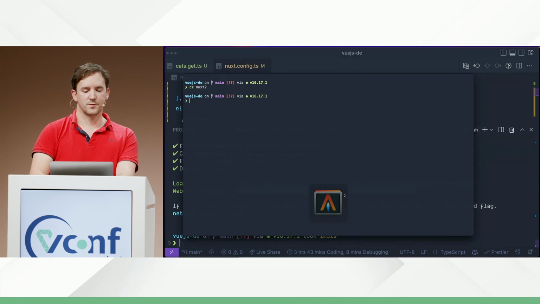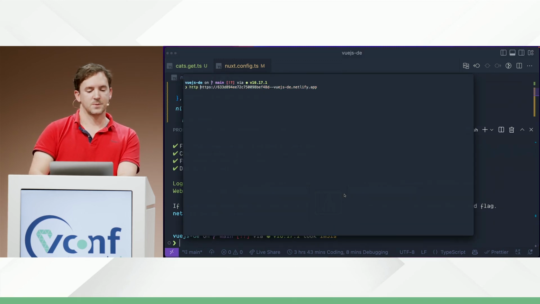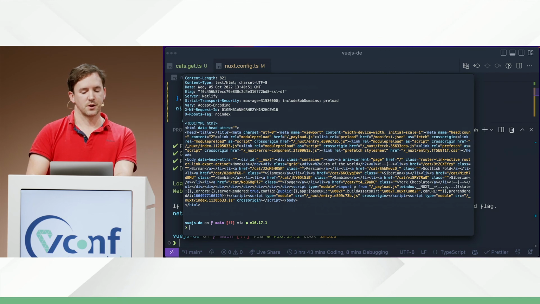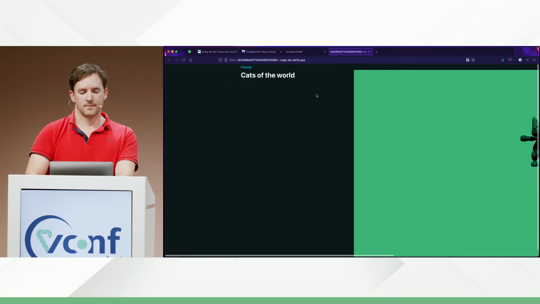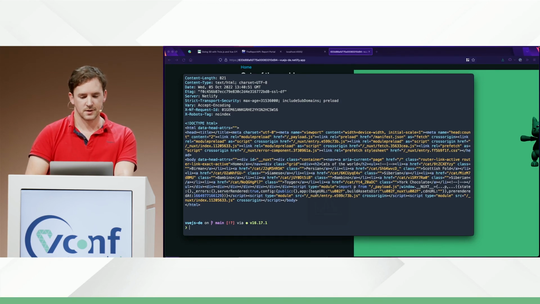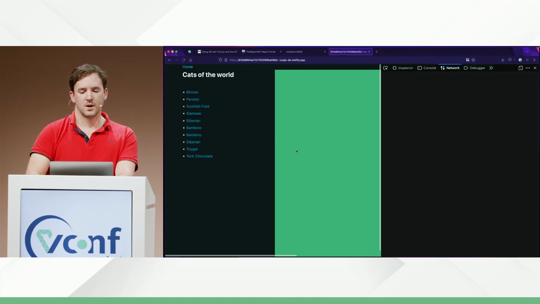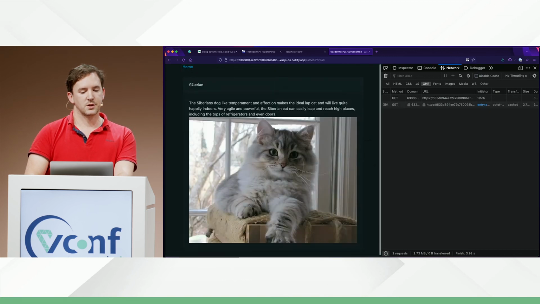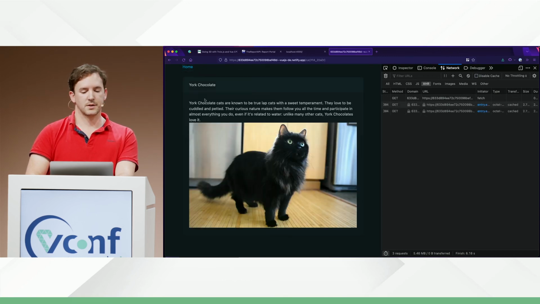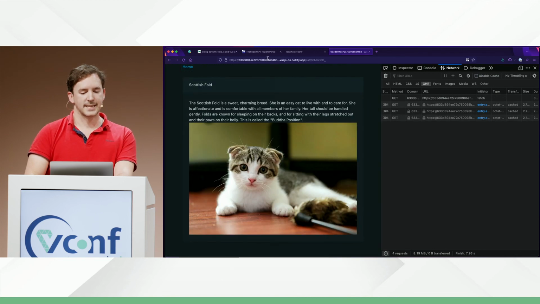Okay, so we have this draft URL here. We're going to hit it with our HTTP endpoint. You see our server response there. Very strange. The URL changed. See our server response. You should also see that each of these pages was not pre-rendered in advance, but they're now fully static.